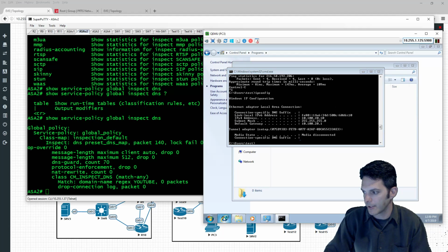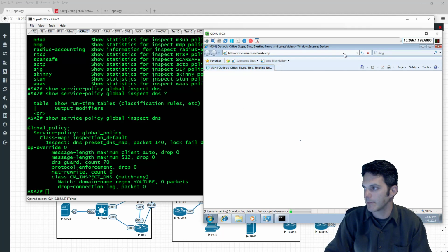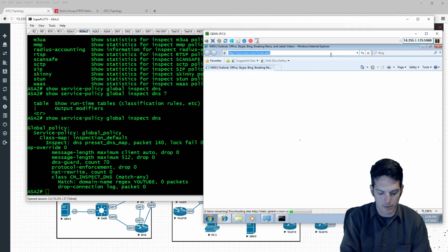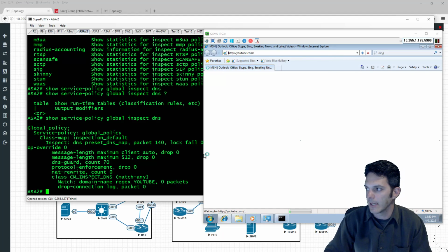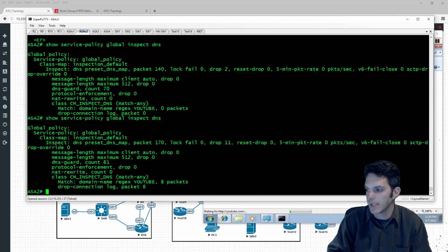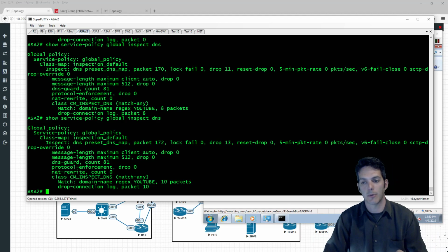I'm just going to click back on here on Internet Explorer and give that a moment. It's going to go out, and it's not blocking anything else. It's simply blocking YouTube. I'll hit the X button for it to stop trying to find what's going on out in the world, and then type in youtube.com and hit the enter key. Now, if I hit the up arrow here on this side, you're going to start to see regex values start to populate. So it's dropping the connections as they're going out. YouTube DNS queries are being sent out but are being blocked.